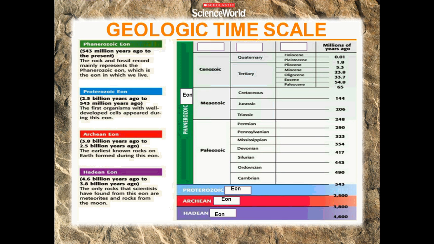All right. So moving on, we know that the next subdivision is the next unit of the time scale, and that's here. And these would be your eras. And then your eras consist of two or more of these, which would be your periods. And then this next section are subdivisions of periods. And there you have your epochs. And notice that it breaks everything down in millions of years on the scale here.